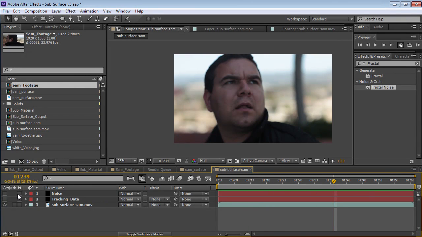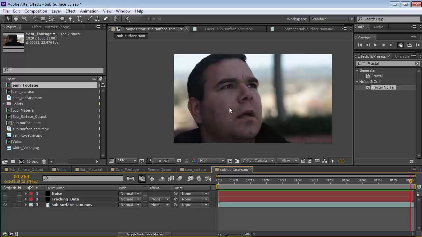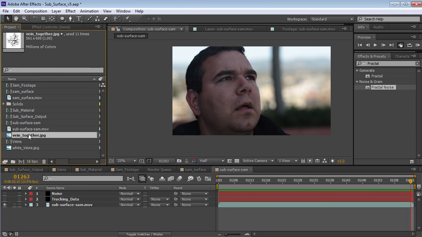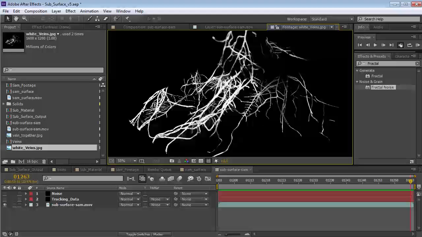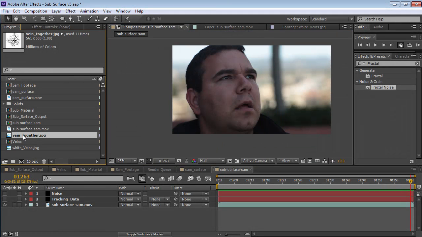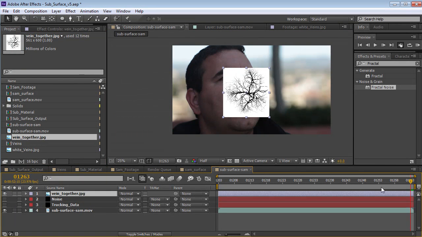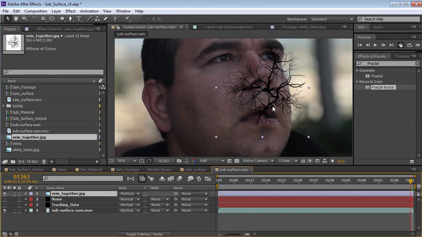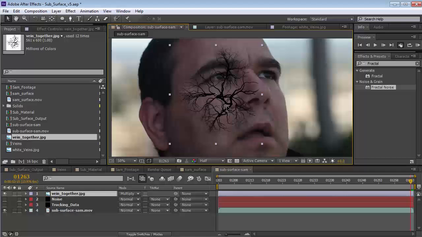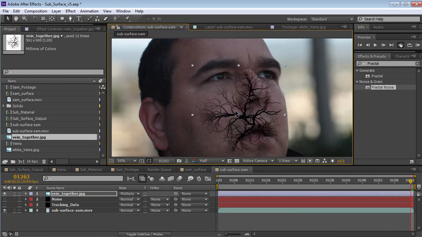Robert De Niro. Okay, we need to start creating our vein network. So if we come over to the project, I've got a couple of different vein elements that we'll be using. Now, I'm going to take this first one, drop it out here, make sure we're on the last frame. So we're going to come over here to the mode, set this to multiply. And what we want to do is just create some veins in some interesting areas.